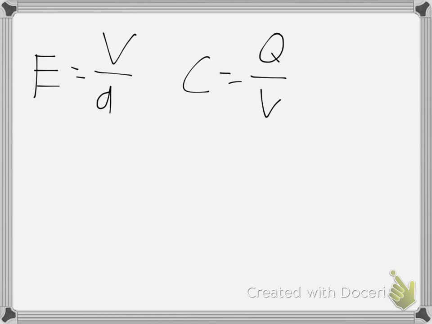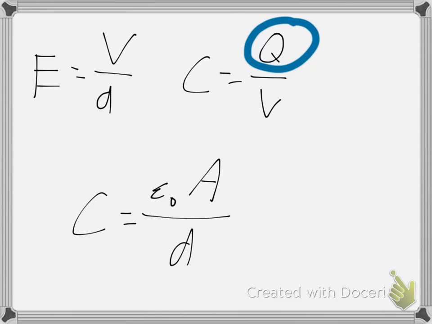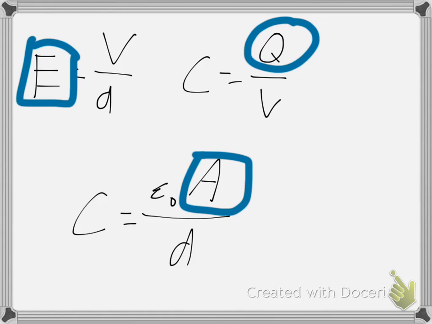And the third formula was that the capacitance in a parallel plate capacitor is equal to epsilon naught, the free space permittivity, times the area of the 2 plates divided by the distance the 2 plates are held apart. So what we need to do is combine all 3 of these formulas to create another formula that can tell us what Q is, while also using the electric field and the area, because those are the 3 things given in the problem, or that we really know. We're asked to find Q, A is given to us, and E we just determined a minute ago.